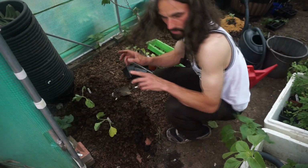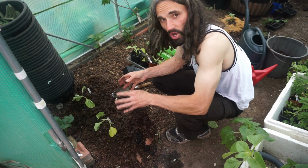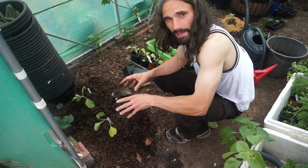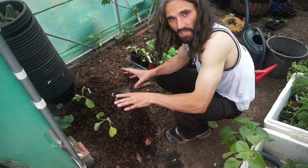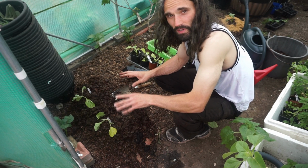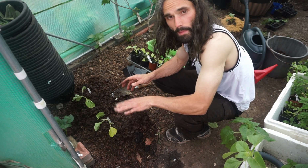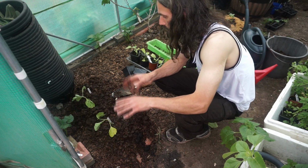Now, you may have noticed that, well, you probably do know, these are not hardy plants. So to get them to this state, what I did was I germinated them inside, then brought them out here. So ideally, I didn't want to subject them to temperatures below about 10 degrees C, which is around 50 degrees Fahrenheit. So what I did was put them in polystyrene trays, and I moved them inside and out here.